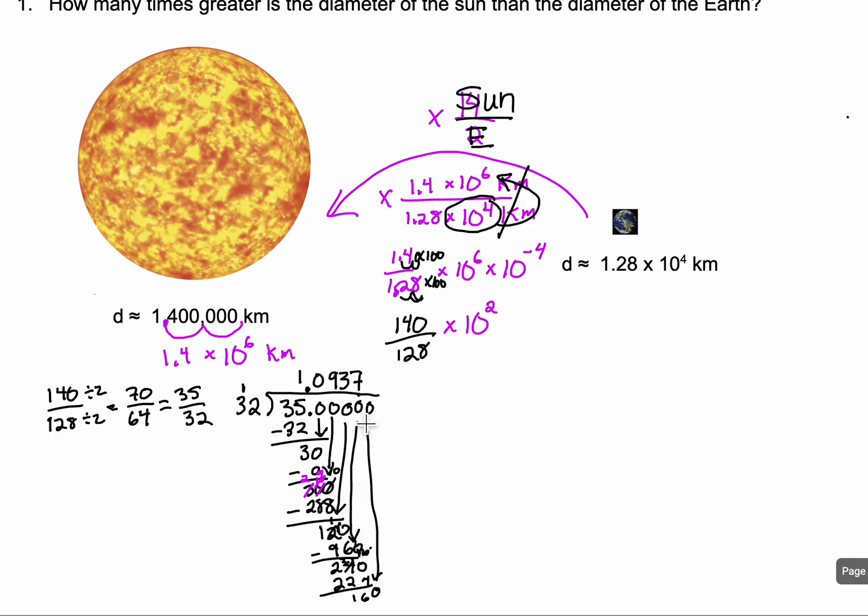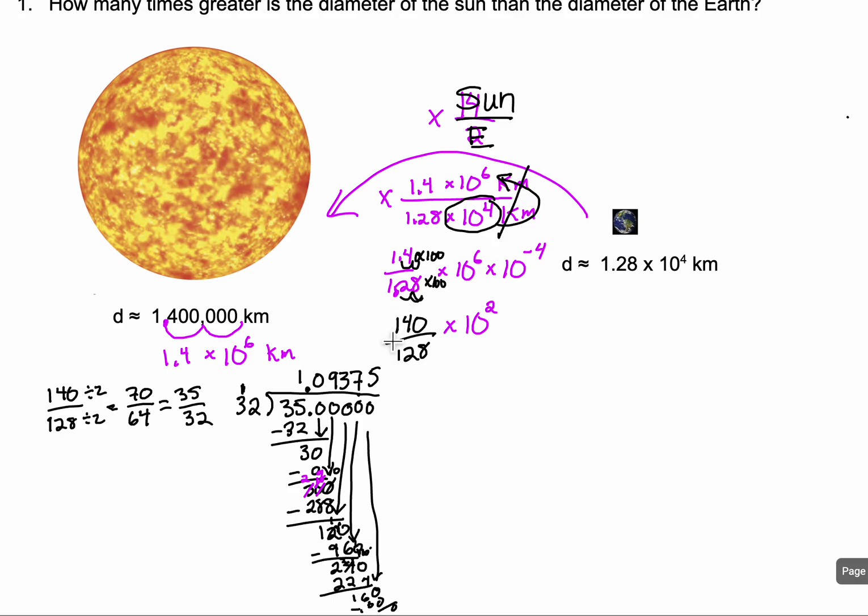160. So 160. Well, 7 was too big. So let's try 6. 6 times 3 is 18. That's too big. So 5 times 3 is 15 with a little bit extra. So 5 times 10. Ooh, look at that. I can see it coming already. 15, 16, and it's perfect. Whew, good thing I went all the way to my decimals.